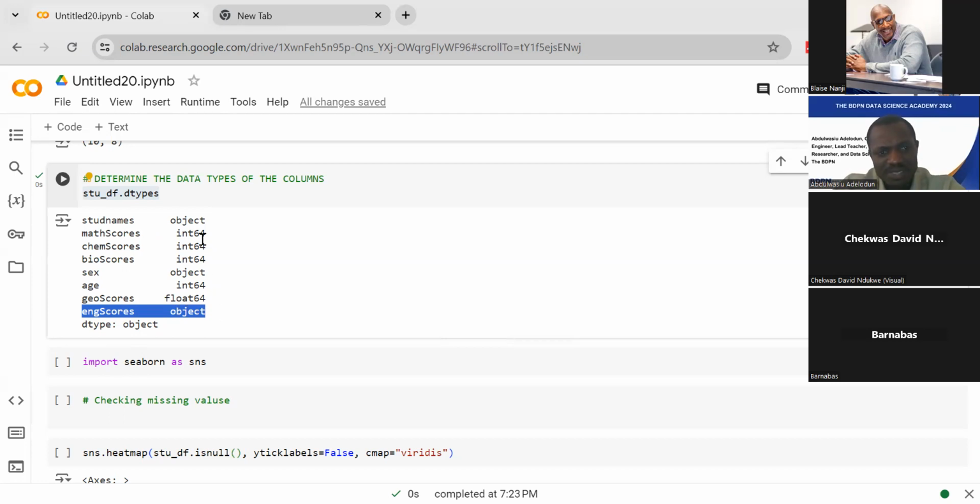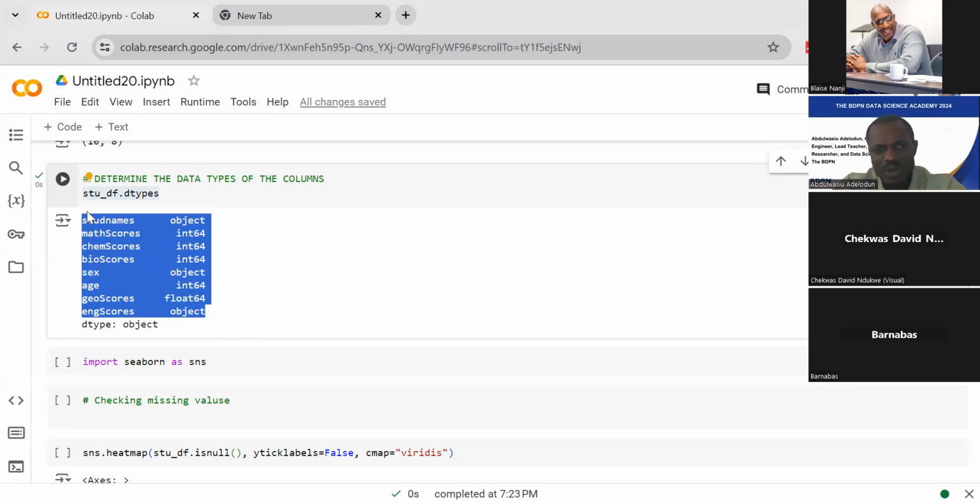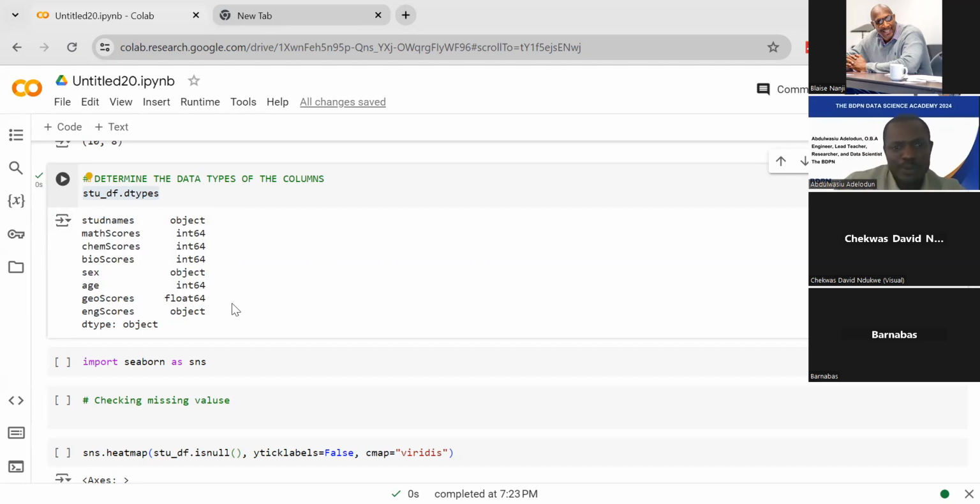data type that will go for this type of data we are using. In some cases, of course, like age, it's better the age is an integer, but the other scores should better be in floats. Of course, the student name should be an object. So we know in this data we already have a mismatch data type, and later we should talk about how to convert from one data type to another in a data frame. So that is the problem number one we're having with this our data.